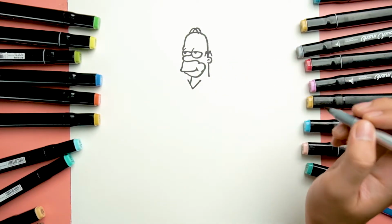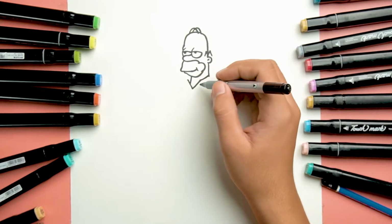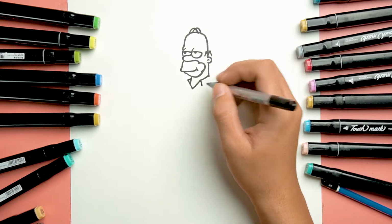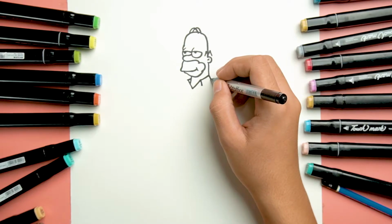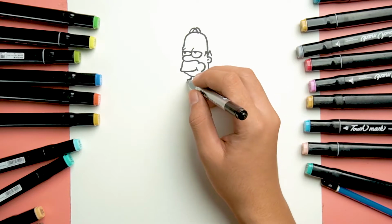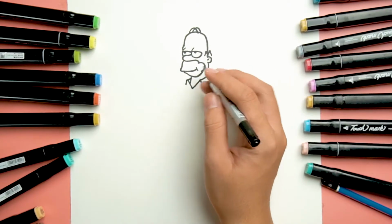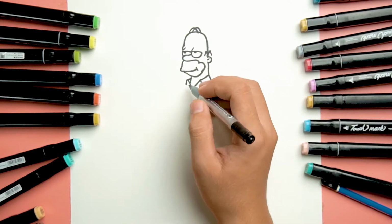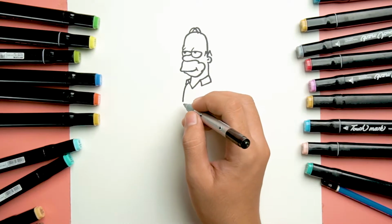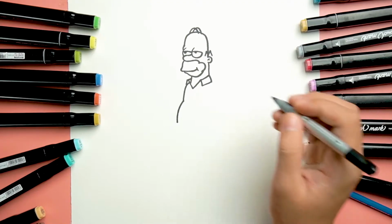Now, let's move to his shirt, starting with a straight line for his collar. You are doing great! After that, curve down like this. And then, another slightly bigger curve for his belly.